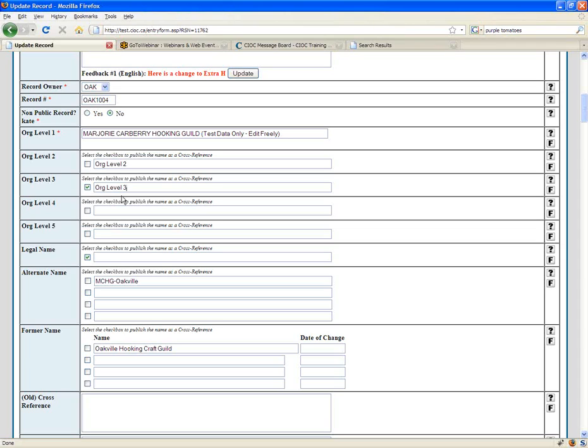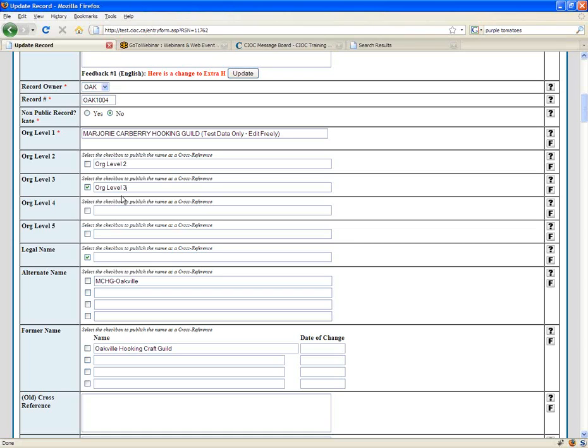If you do not generate name indexes, you have no reason to mark any of your names as cross-references. This is solely for the purpose of printed publications and the ability to list this name in an alternate form within a publication name index.